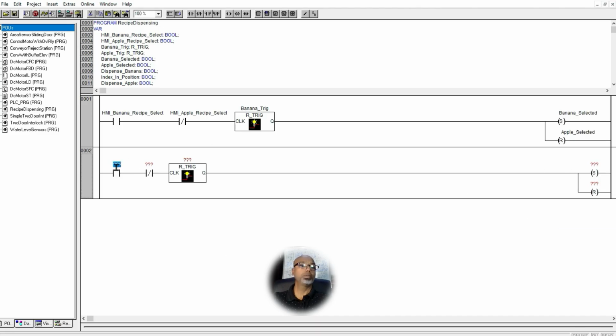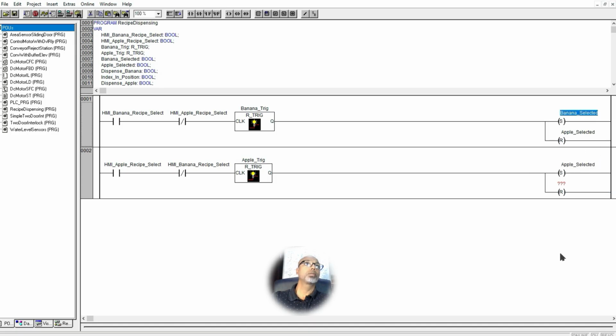So this will be apple, and this will be banana. Apple trigger. All right, so here will be the apple select. Banana select becomes off now.